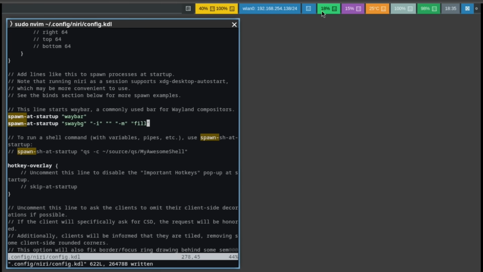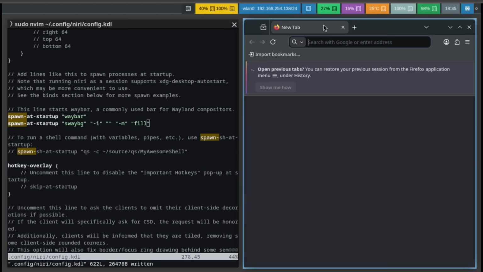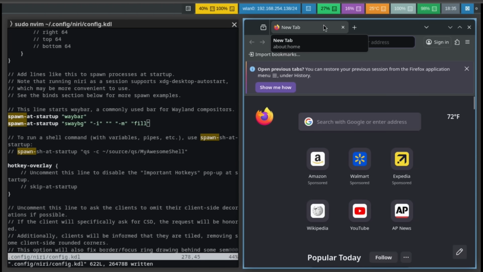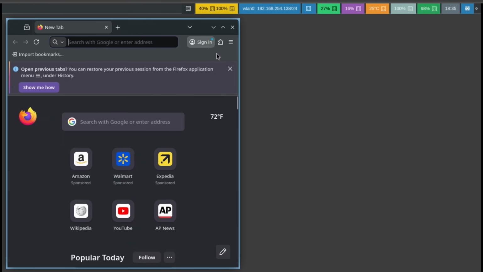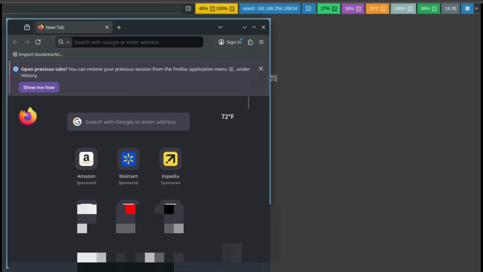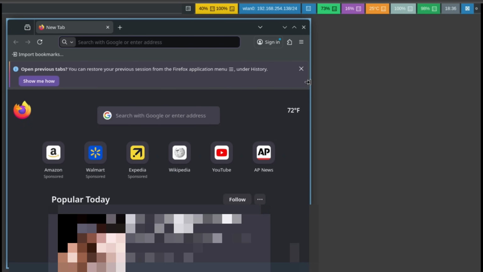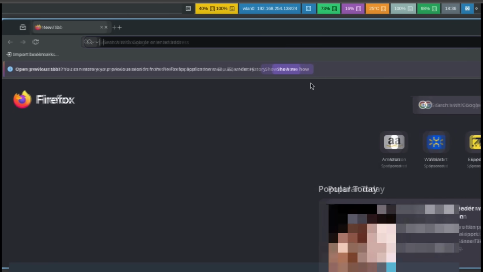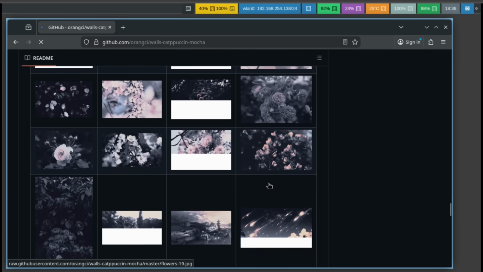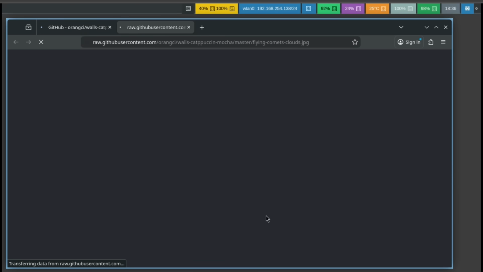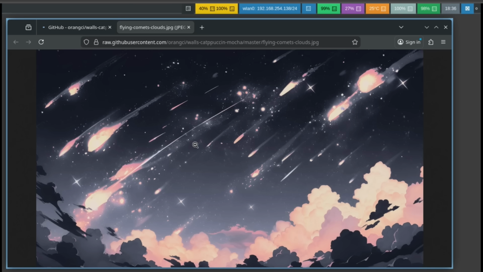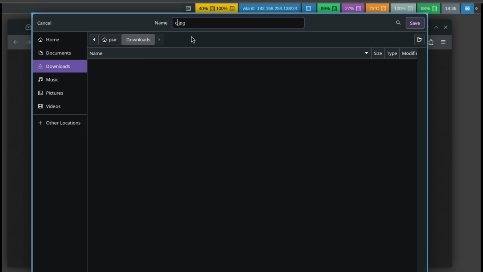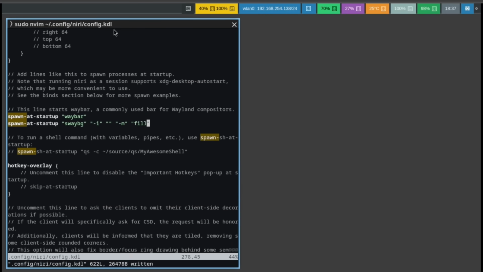We are going to need to open up Firefox, and actually, this gives me a perfectly good excuse to use the keybind to move it down a window. Oh, and a perfectly good excuse to expand a window by using the keybind. Let's go. Why would I ever need a window to be this large? I have no clue. Quite like this one. This one looks really nice. So let's go ahead and download that. I'm just going to call it clouds, and I'm going to save that in Pictures. Just going to save that.